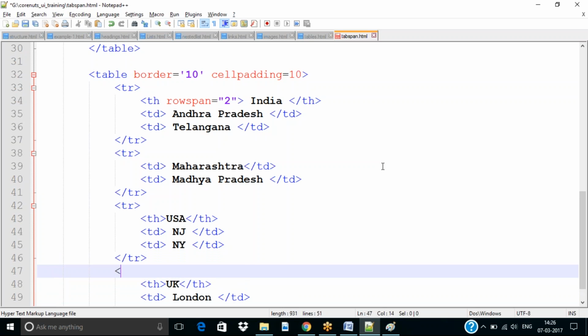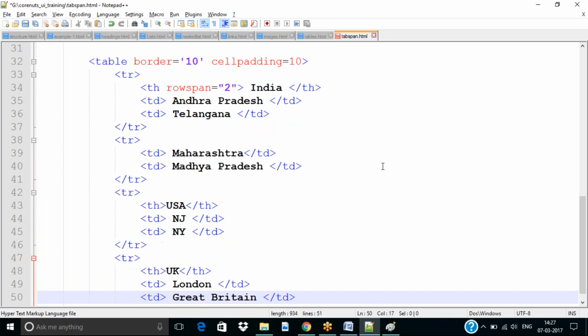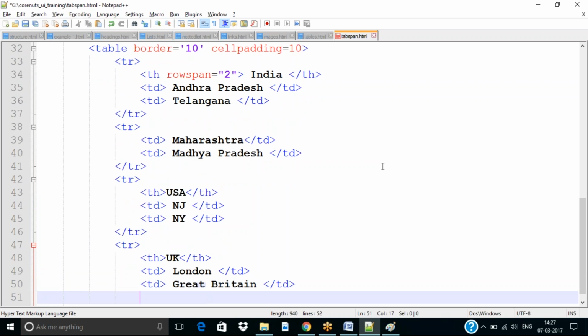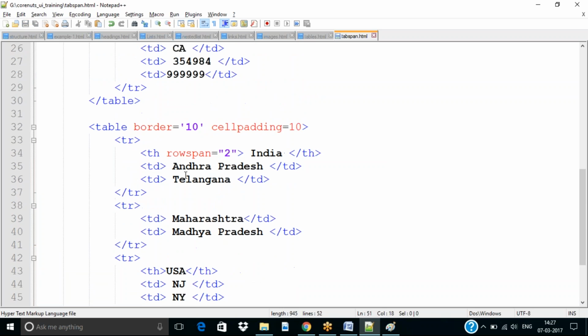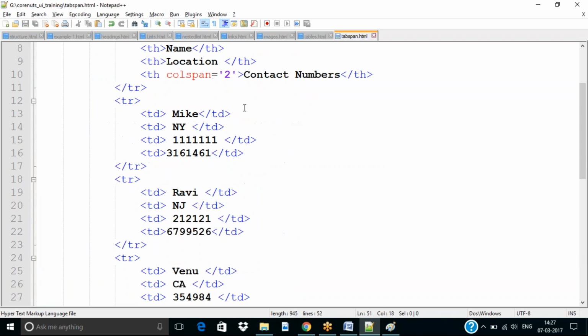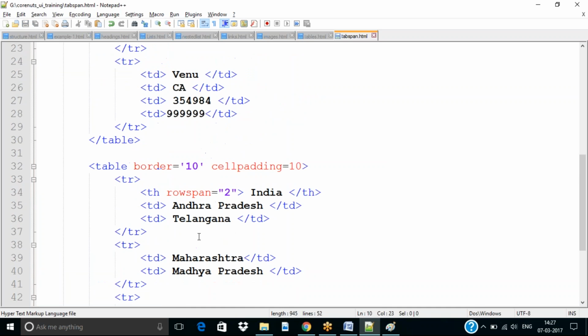Okay, sorry, I didn't start the tr here. Just open the tr. Now we'll close the tr. Okay, so earlier we grouped columns, now we are grouping rows.